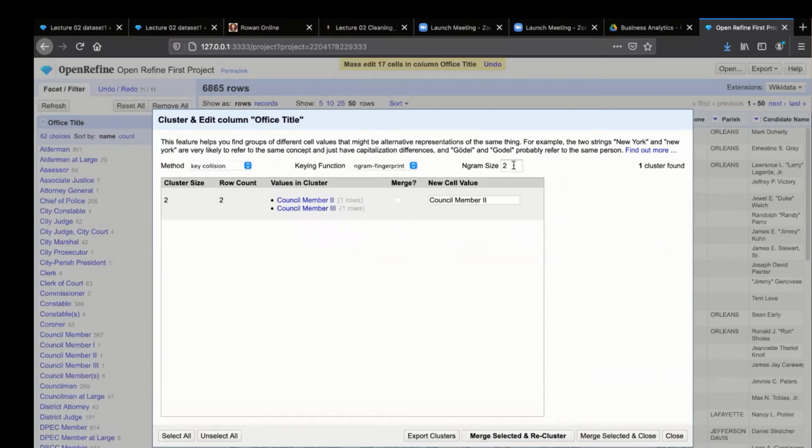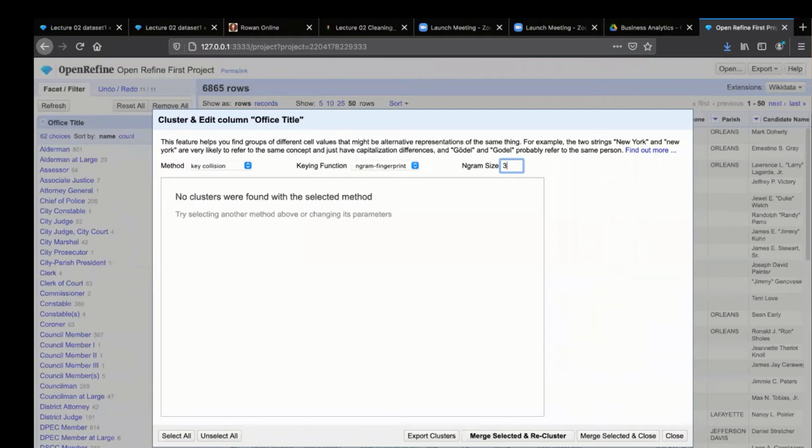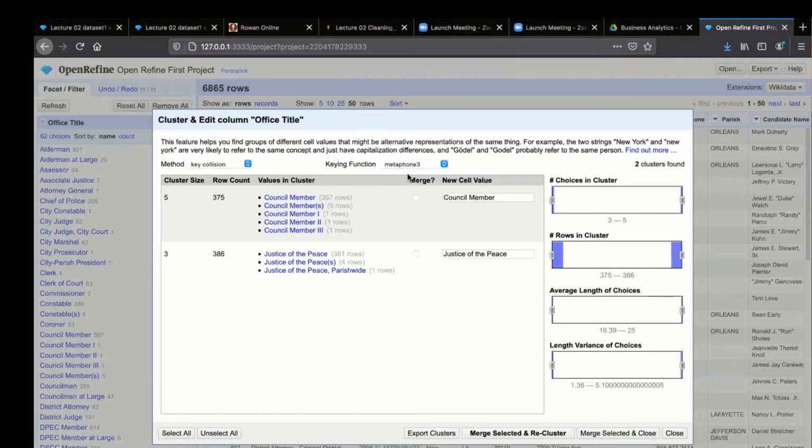And now let's change engram size to 3 and see what happens. I don't think we have anything here. What about metaphone 3? Let's go metaphone 3. And then we have council member 1, 2, 3, and everything. And I remember that we changed it to councilman. So I'm going to do that and merge councilman.